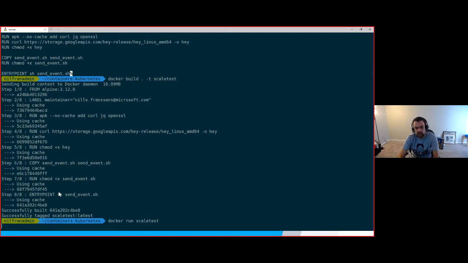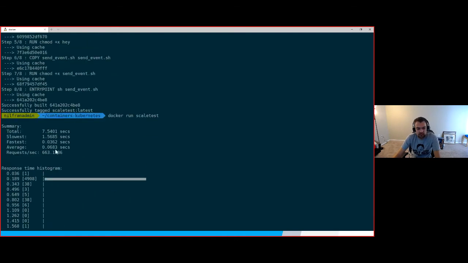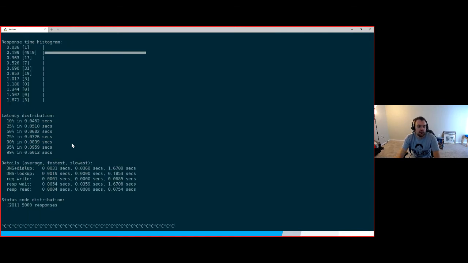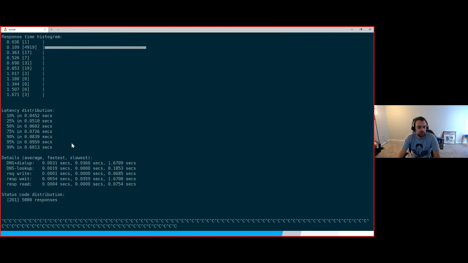So if I hit the enter button, again, we'll have to give it a couple of seconds to give me the first output. But once it gives me the output, you'll see that I'm getting roughly the same performance as before, actually a little better, but that's just dependent on the environment. You see that I'm running the exact same script, now no longer on my local station, but within the context of a Docker container. Now, let me exit out of this environment.